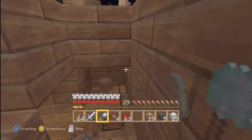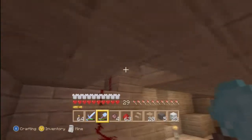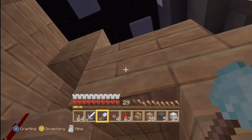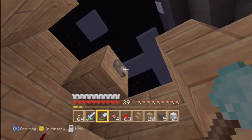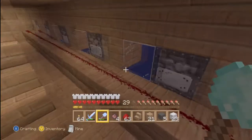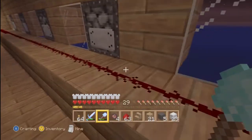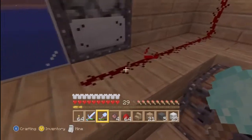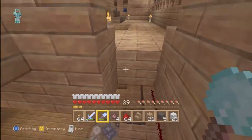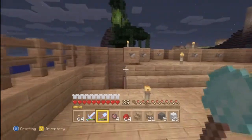Alright, we're going to just take out a few of these. Shoot. Can I hit the button from here? Almost. We'll make sure we get at the button from here. See, does this not go to this dispenser? I want them to all fire at once. Okay, I made that jump just to fall down here. Excellent.